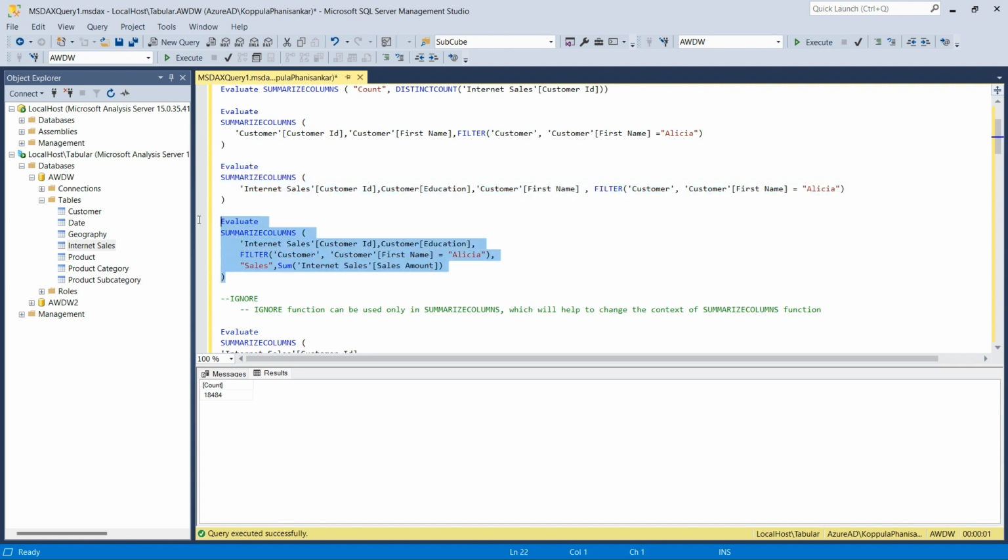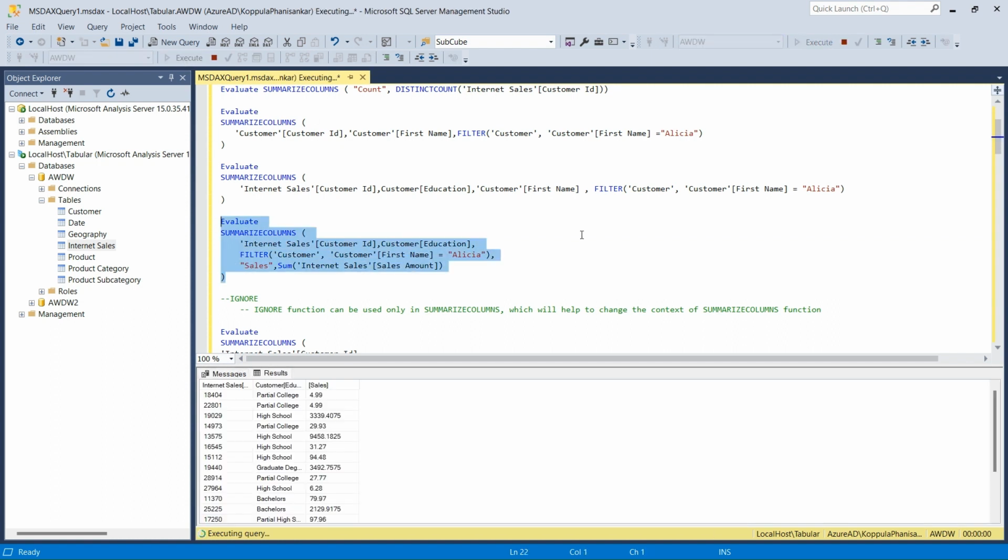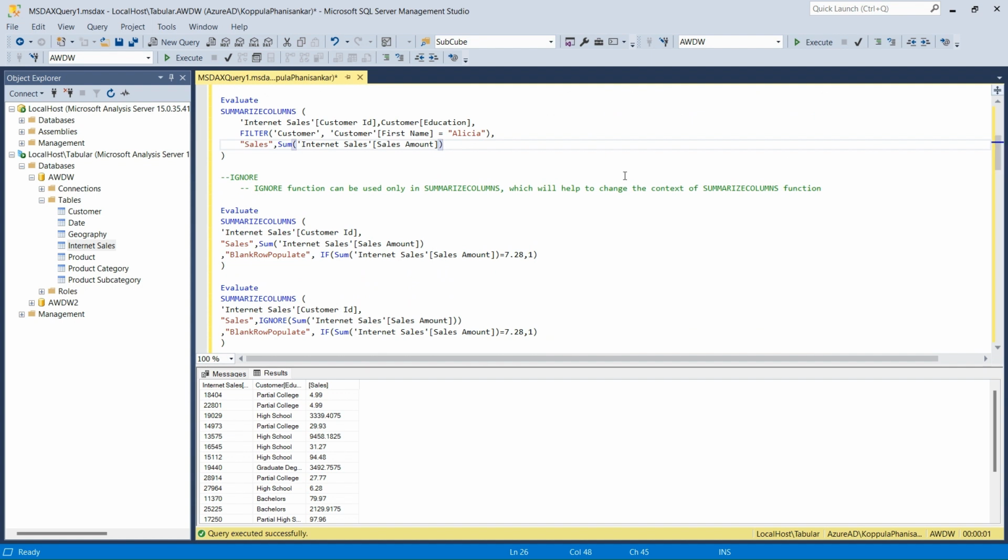Now in this query I added the internet sales amount as my measure group. So now the expectation is that it will fetch the customer ID and the education, for customers whose first name is Alicia, and their sales amount. Let's see whether we get the same values or not. Now you see it's only fetching limited records because of adding the measure group. So the group by column came into the picture, and it enabled the relation between the two tables and fetched the respective filtered data. So this is how SUMMARIZECOLUMNS works.